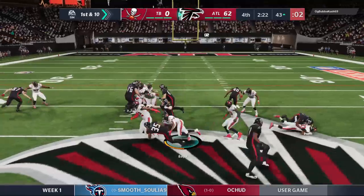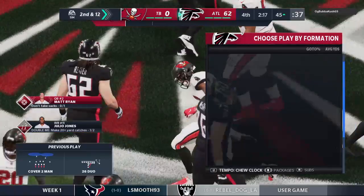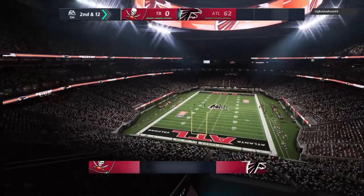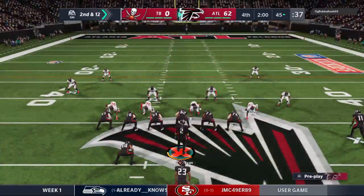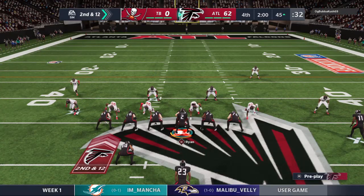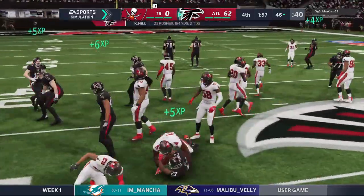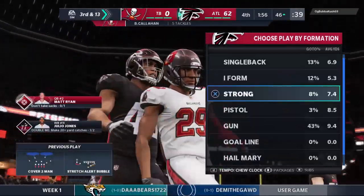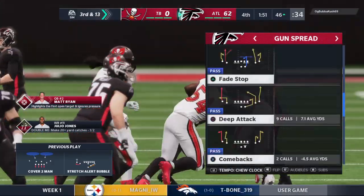They'll try and run some clock here as they keep it on the ground. And he'll lose yardage on the play back at the 45-yard line. 2 yards the loss, 2nd and 12. Just 2 minutes remaining here in the 4th quarter of what has been a one-sided affair. So it's Falcon football as we welcome you back. And let's see what they've come up with offensively after having time to talk it over. They'll try and run some clock here as they keep it on the ground. And for one of the first times tonight, he's going to be held up at the line of scrimmage. Call it no gain there, and now they're looking at a 3rd and 13. Brings up 3rd and 13.